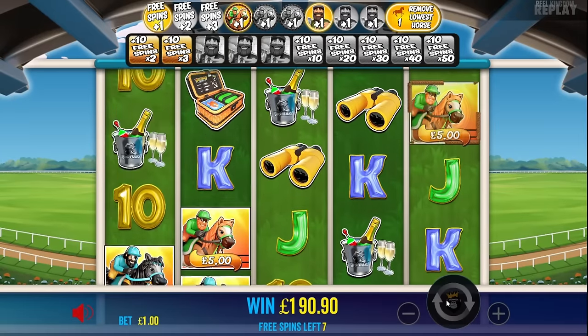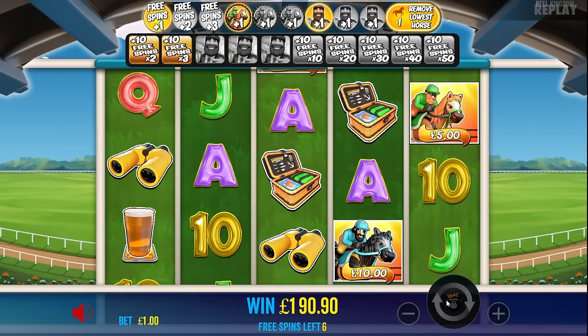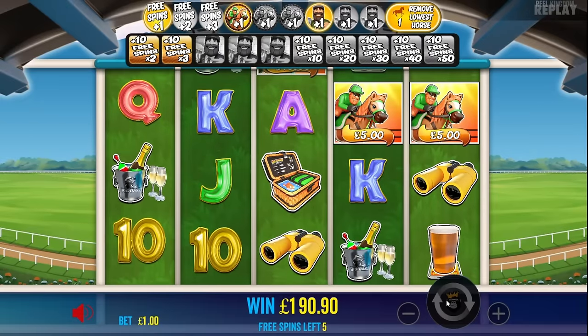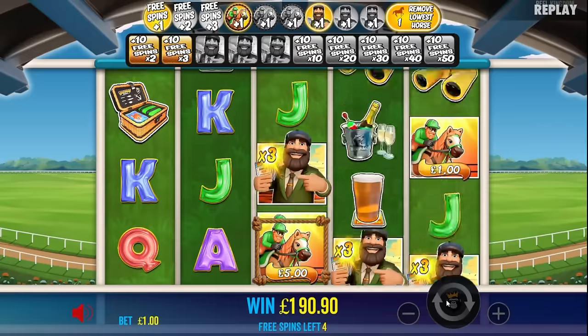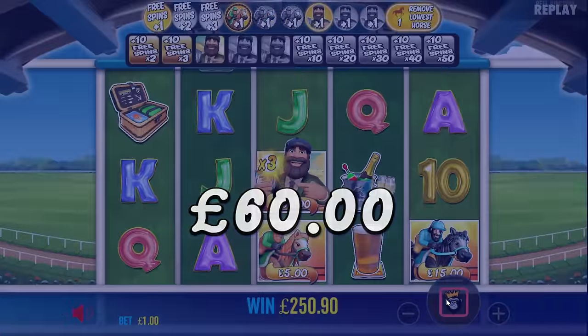Oh, oh no, we don't want to see dead spins. We need four. Aye, aye, aye. Still time. Okay, that's nice. £60 again. Nice round £250 now.